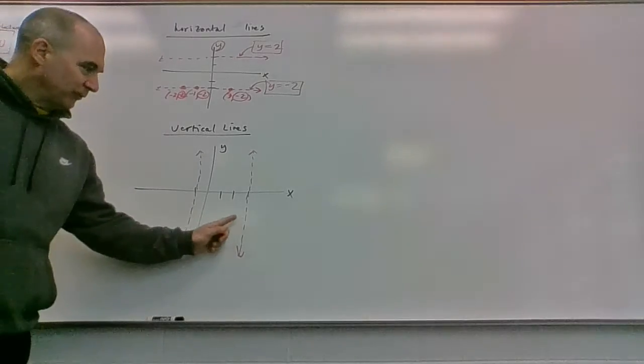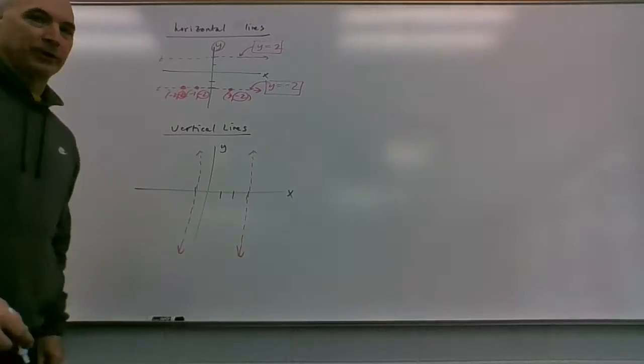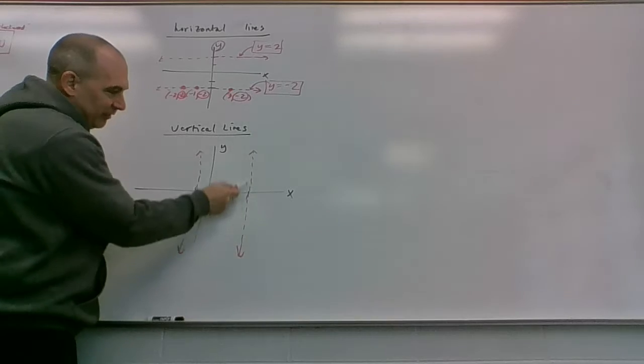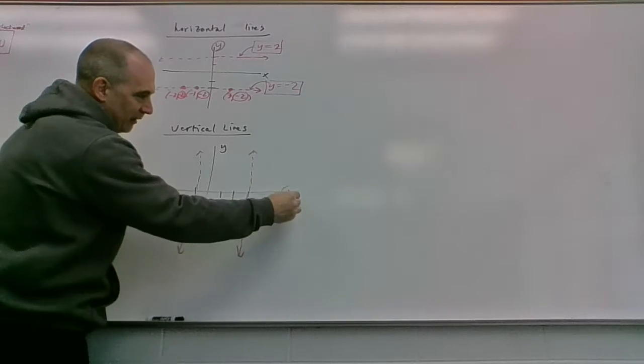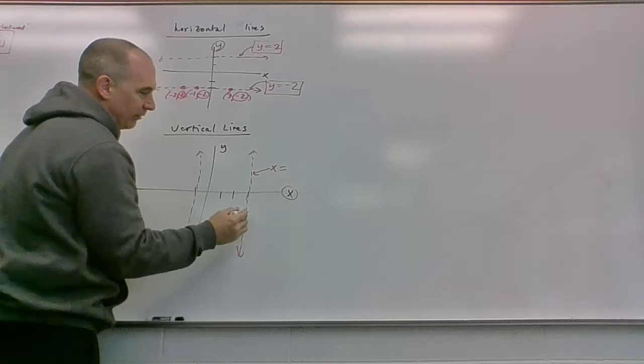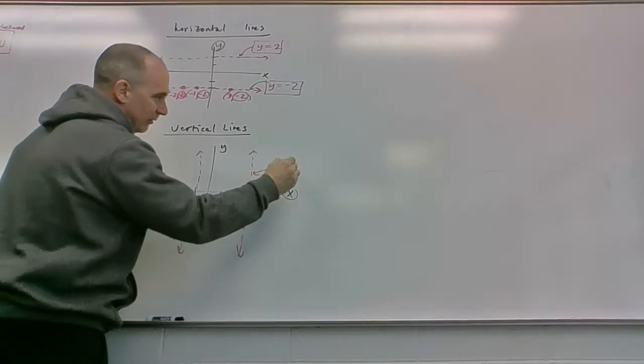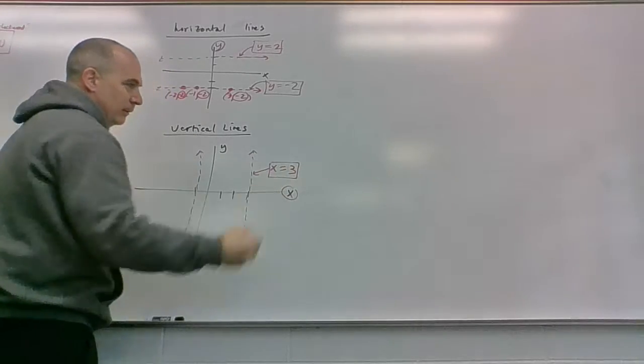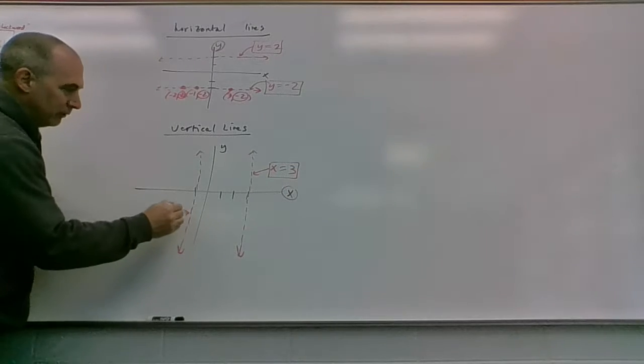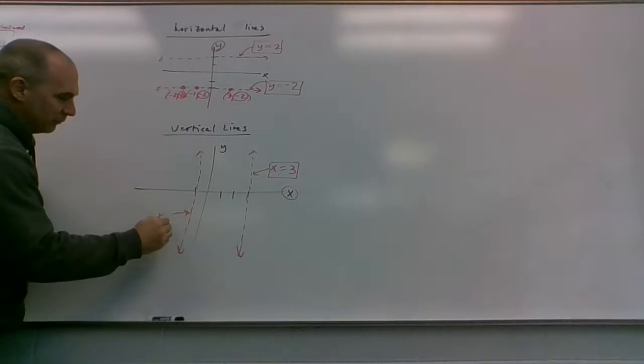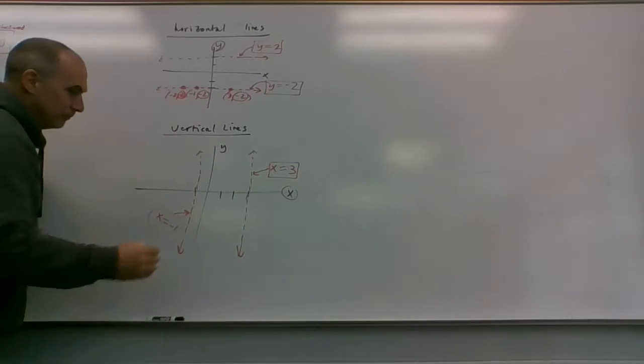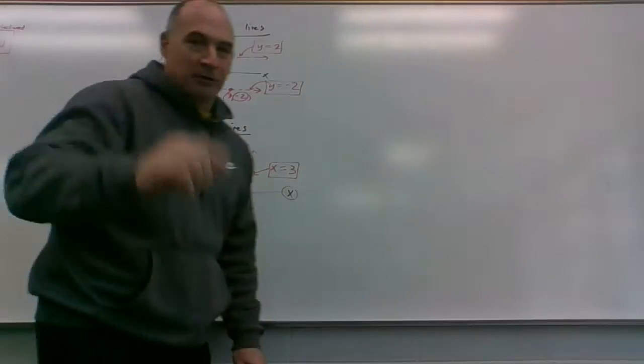Now we're going to talk about these vertical lines. Well let's use our theory. What axis does this vertical line cross? It crosses the x axis. So that's x equals. Well where does it cross the x axis? 3. So that's its name. So about that one. Well crosses the x axis right at negative 1. There's its name. All right. I'm going to hit pause one more time.